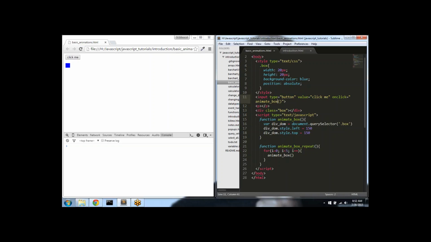So here, while clicking on the input button, instead of calling animate_box, I'm going to call animate_box_repeat.